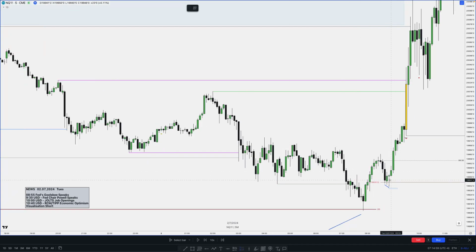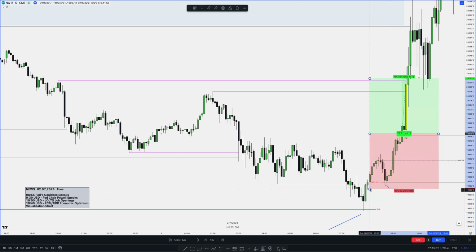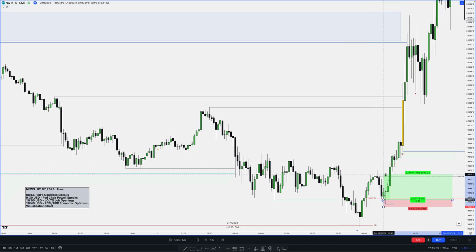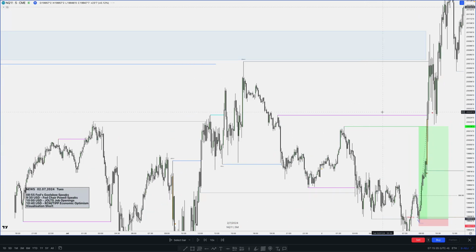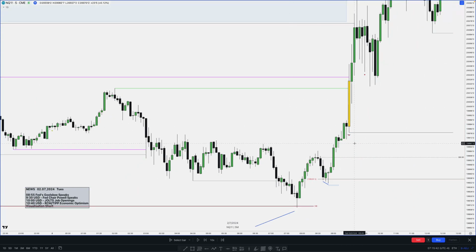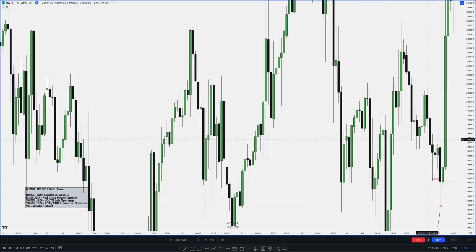So in this case, I might have gotten in, like I said, with a stop below that wick, and then instead of my first take profit there, and second there, third there, or whatever it was, I could say, okay, I'll take some off above the swing high, just there. Then I can take my next partial at this fair value gap up in here. I then target after that the London high, and really just extend the targets out a bit. Go back to the hourly.